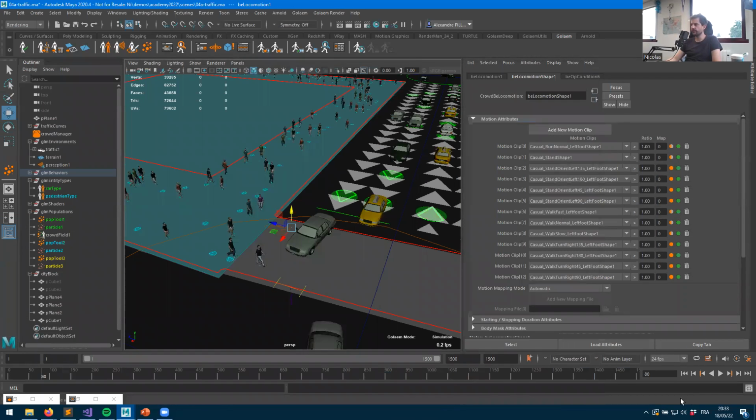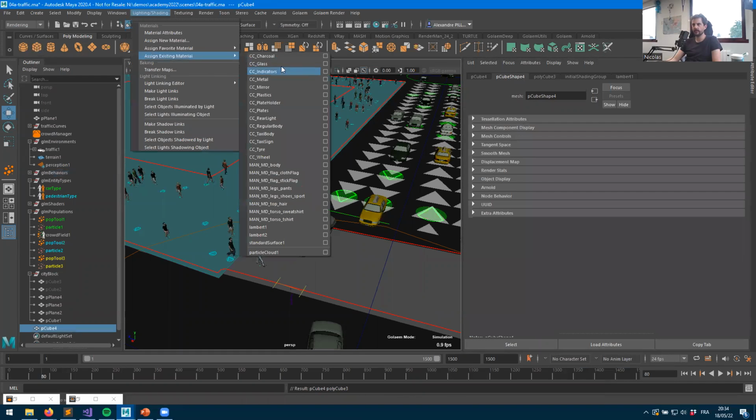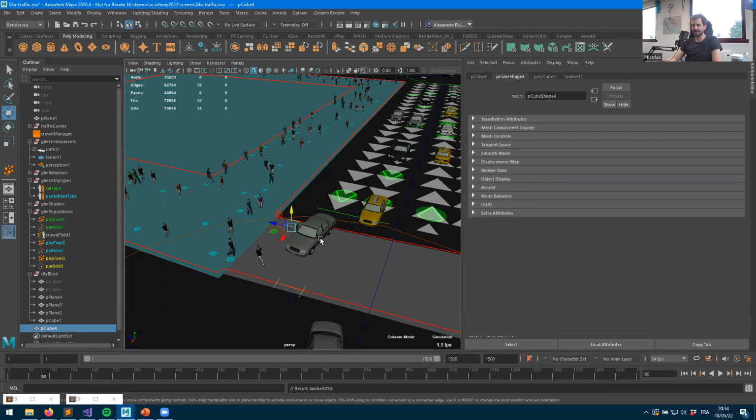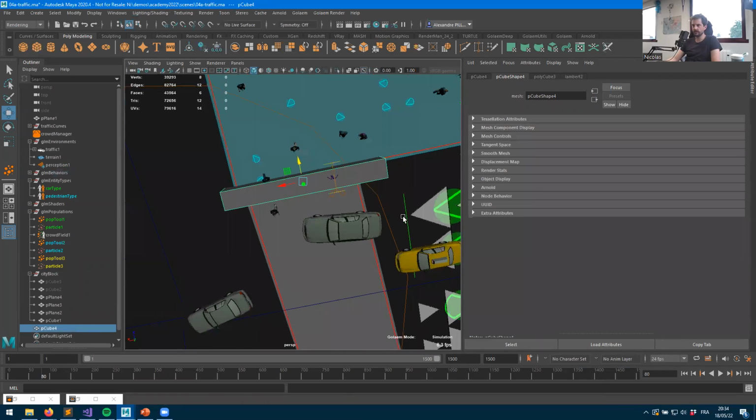Okay, so let's move forward. What I want to do here is add obstacles, right away. I'm going to draw a box here in my scene. It will just act as a wall. Let's scale that wall so it's big enough for the characters not to cross it, and which is at least the width of my crossing walk here. This is going to be where my characters are going to be blocked.